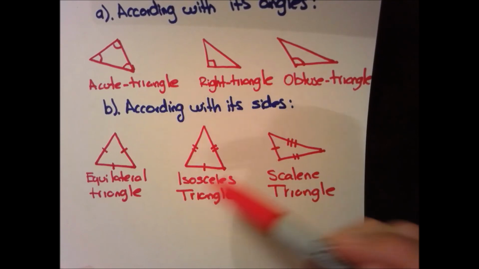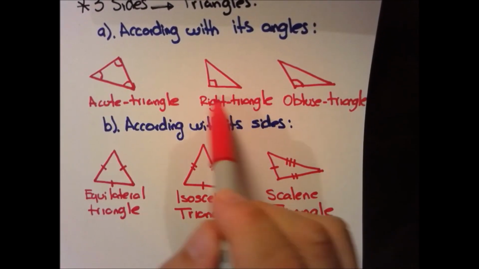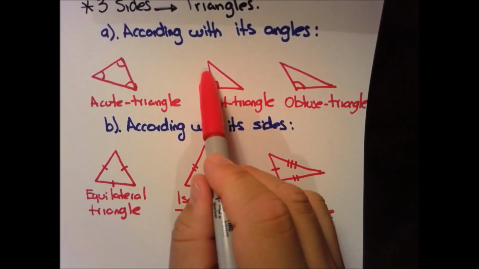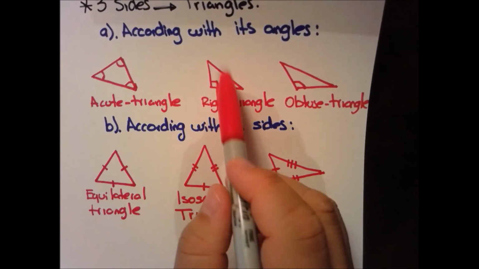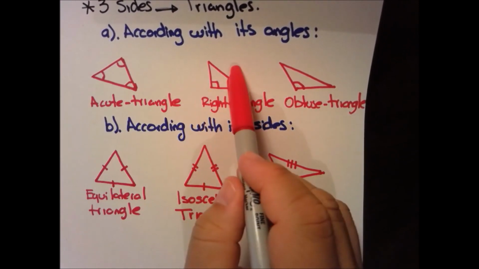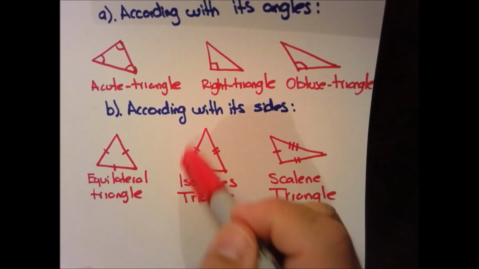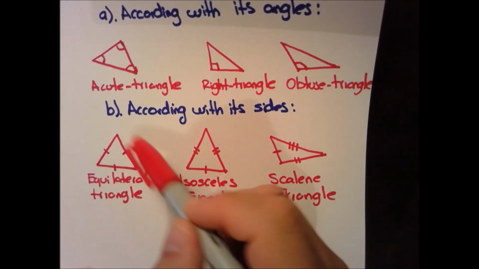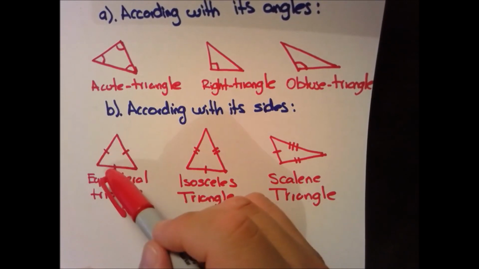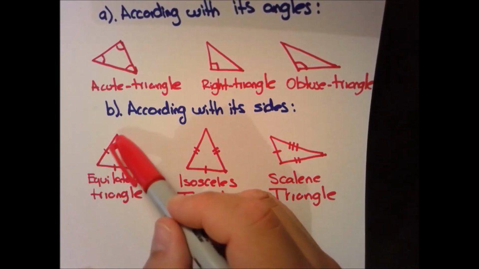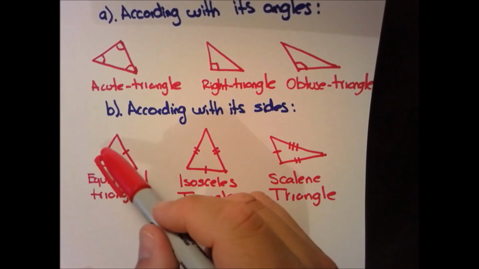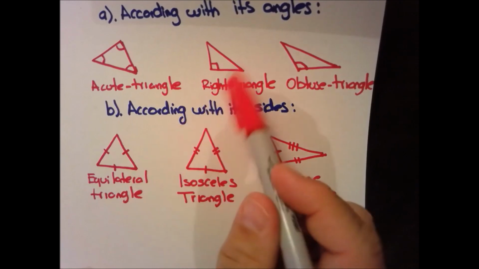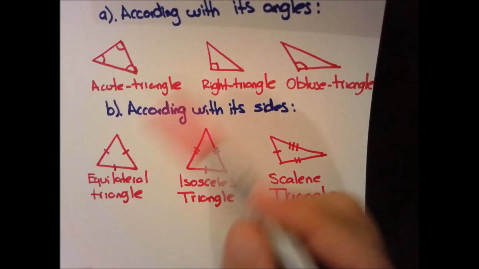Okay, even you can mix it. For example, this one, this right triangle, maybe if this measure and this measure will be the same, it means that it's going to be a right triangle, but even it's going to be an isosceles triangle. Okay, or for example, this one, this is equilateral. As you can see, if this is equilateral, so the internal angles are going to be less than 90 degrees, so it means the equilateral triangle is going to be an acute triangle too. So you can mix it.